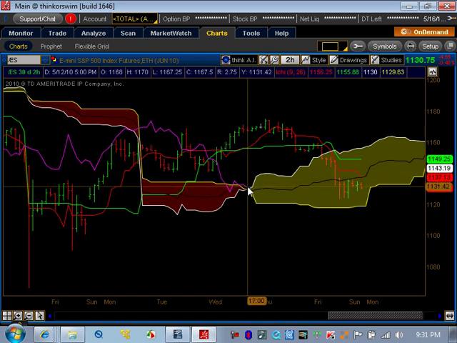But then what you need to do is figure out if it's strong, weak, or what it is. And the reason why is this is what's going to make or break your trend. This is going to tell you if your account's going to be up a little and then go down, or if it's going to be up a lot because the trend's going to continue on and on for a while. This is your momentum indicator.